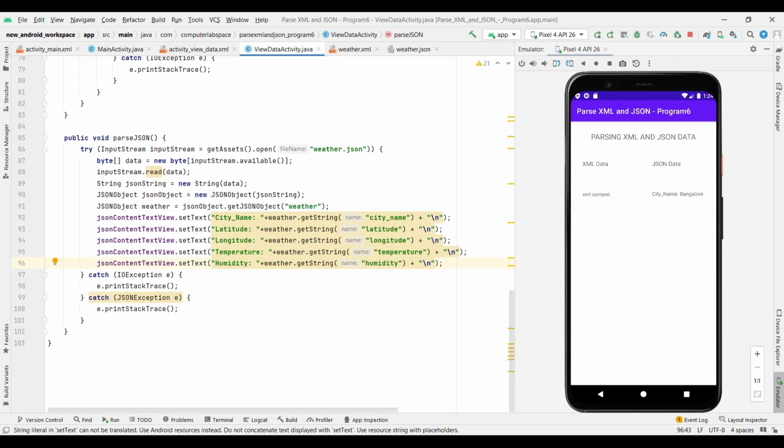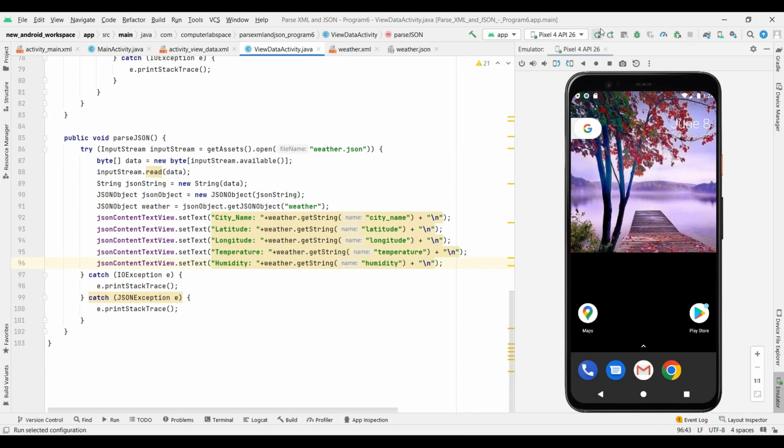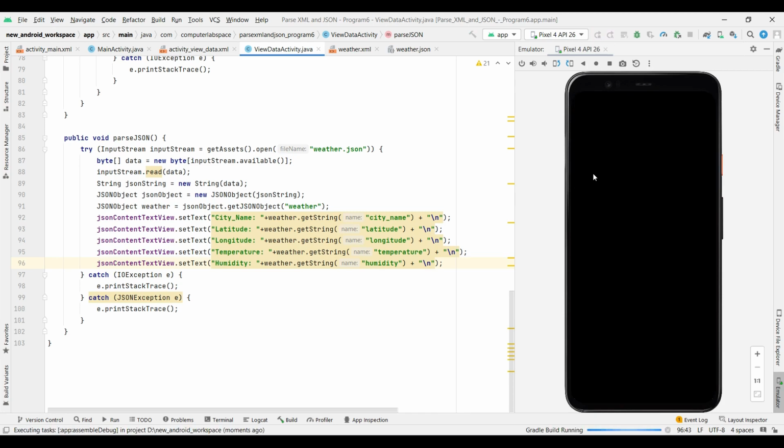Okay, I'm saving this. I'm stopping the application, starting the application again, and now we should get all the JSON attributes in the UI.